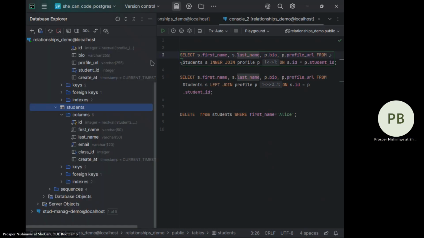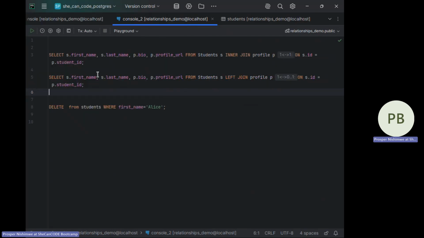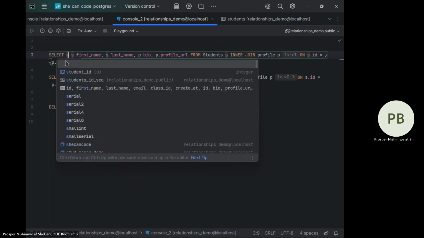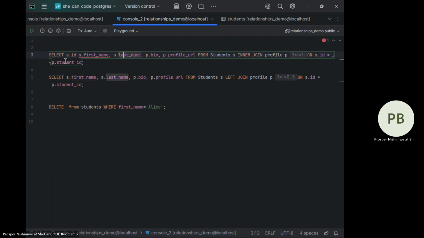Maybe before we end the session, do we have any problem? No, you only select what you want to get. Because you're joining multiple tables, I don't think that all will work.